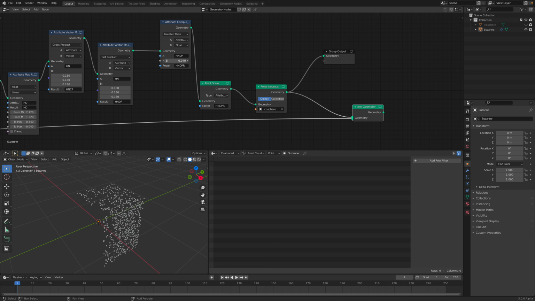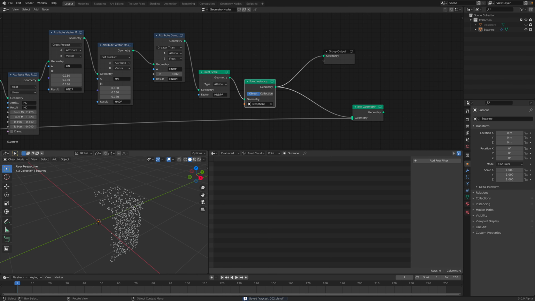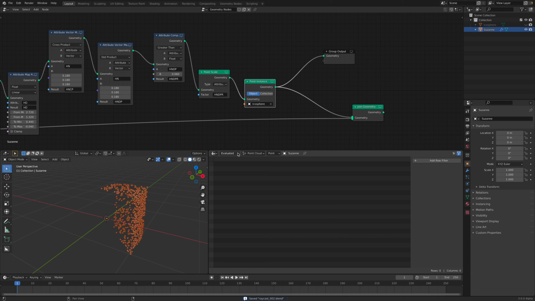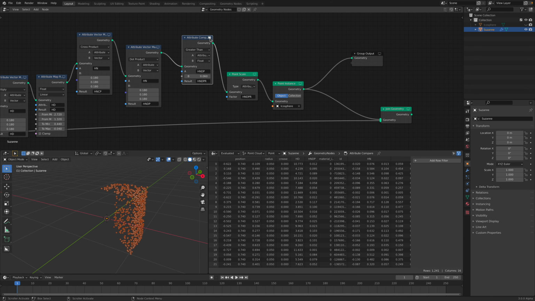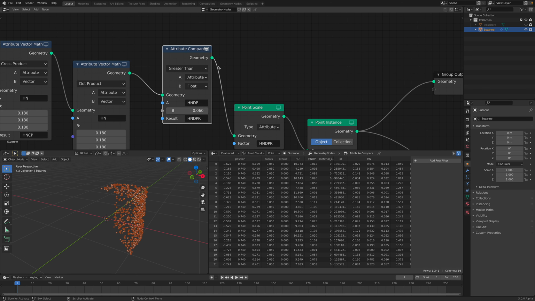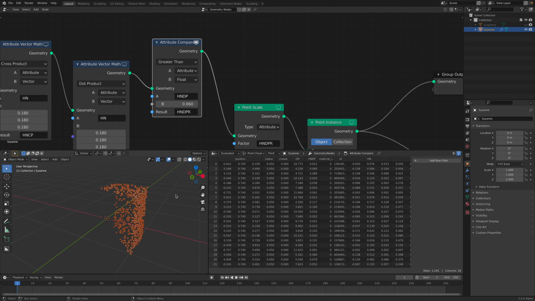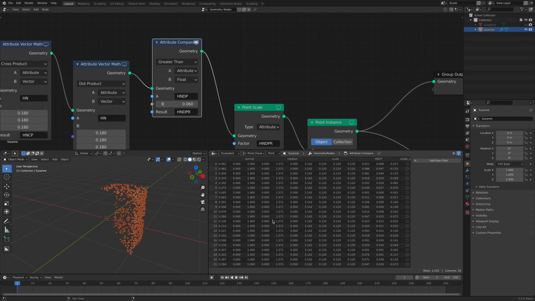So this is the angle, I believe. If we keep the visibility here, we can still see the value. Okay. All right.